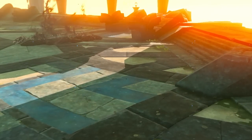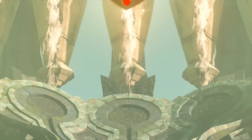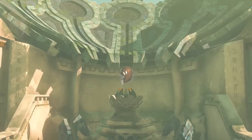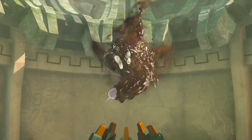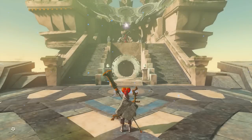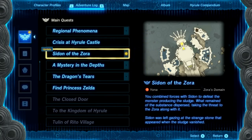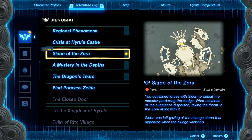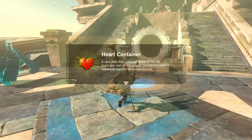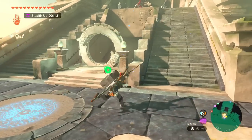We defeated the boss and all the sludge is finally disappearing. The water returns to normal and we get a Heart Piece for our troubles — really relieved! Sidon of the Zora quest updated: we combined forces with Sidon to defeat the monster producing the sludge. What remained of the substance dispersed. Sidon was left gazing at the strange stone that appeared when the sludge vanished. I collect the heart container — the more of these the better, I've been struggling. Let's go talk to Sidon.